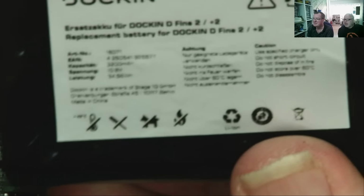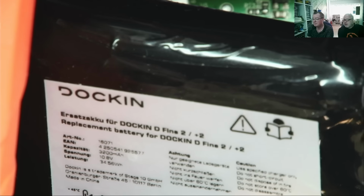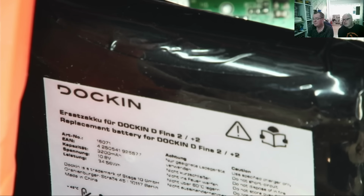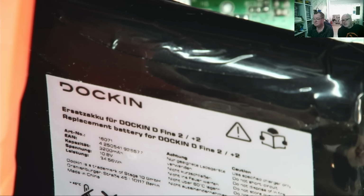Focus. I did say, guys, this isn't edited. So 10.8, yeah. Ah, I have something. Spannung 12.8. Oh yeah, this is German. No, that's Akku für docking something something replacement battery. So the Spannung down there is the voltage.